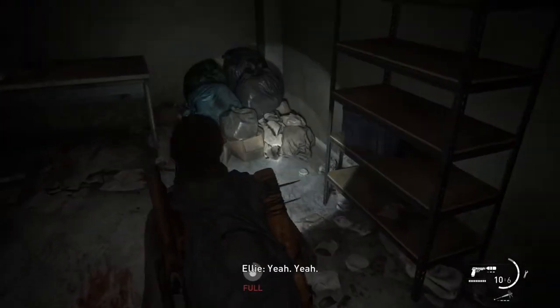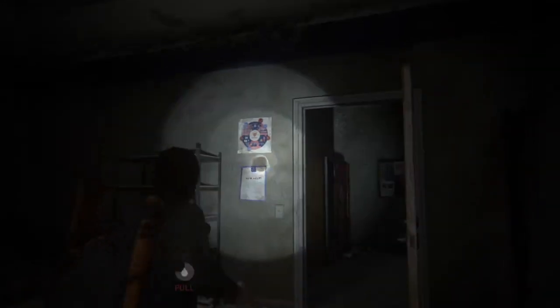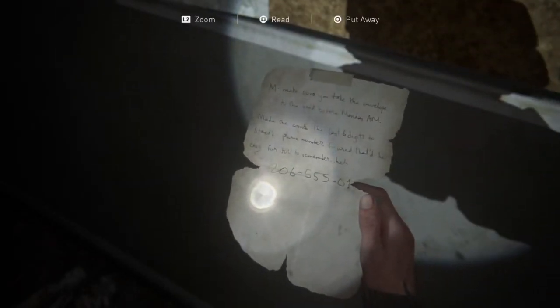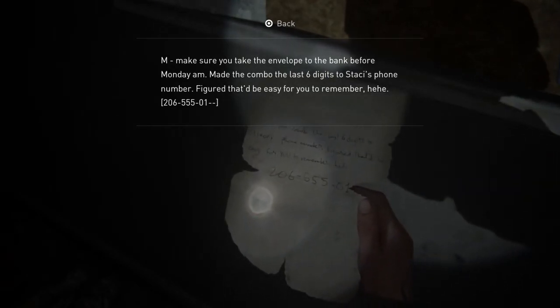Okay. Right, we got another safe. And power. So a quick cursory look around, just in case there's anything inside this room. Because there's a note. Oh, wait a minute. Last six digits of the phone number. So, 655501.